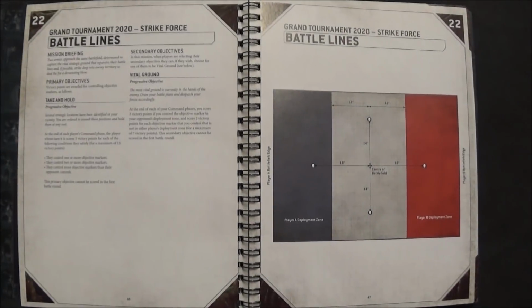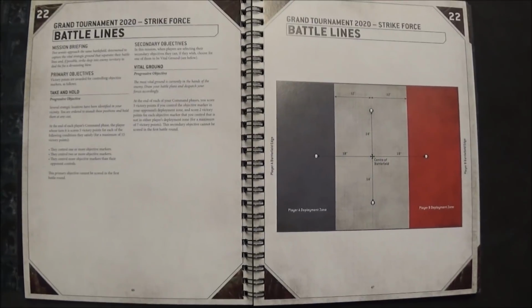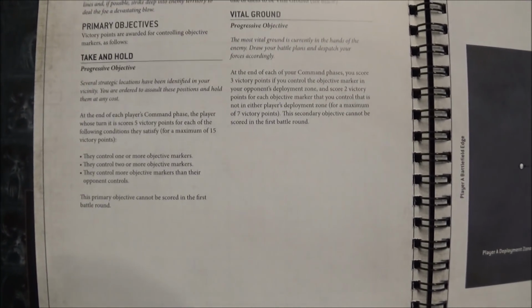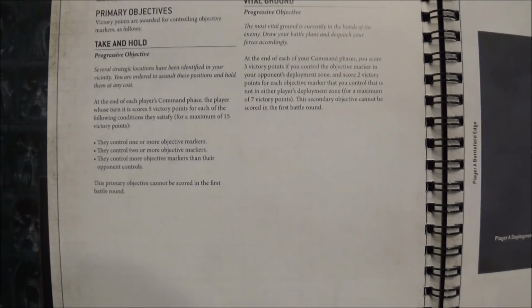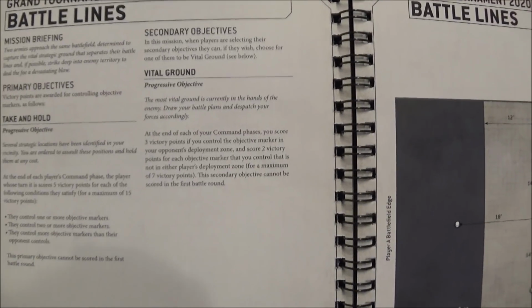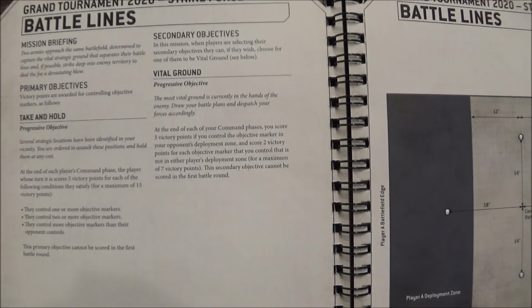Today's mission will be Battle Lines from the Grand Tournament 2020 Strike Force mission pack. It is the usual take and hold. If you control 1 objective you gain 5 points. If you control 2 objectives you gain 10 points. If you control more objectives you gain an additional 5 points. There is an optional mission secondary for Vital Ground, which I have actually taken.